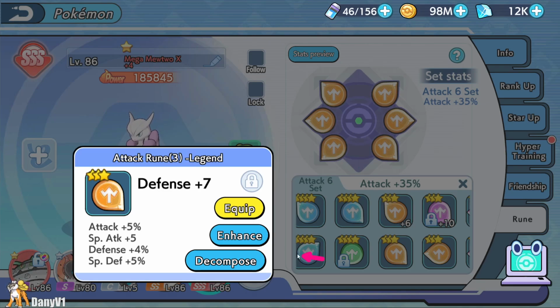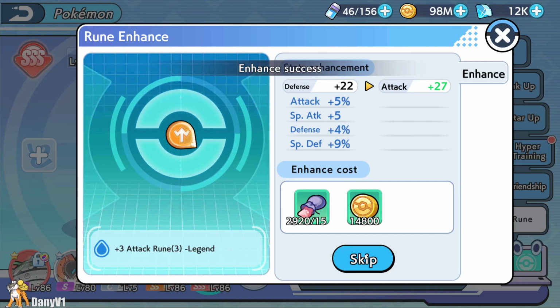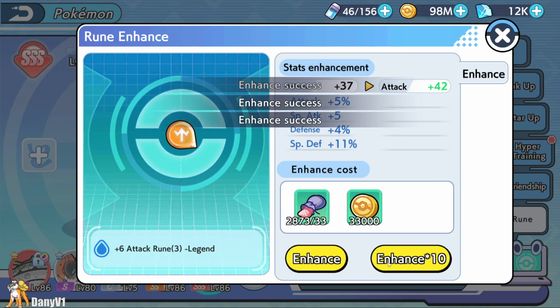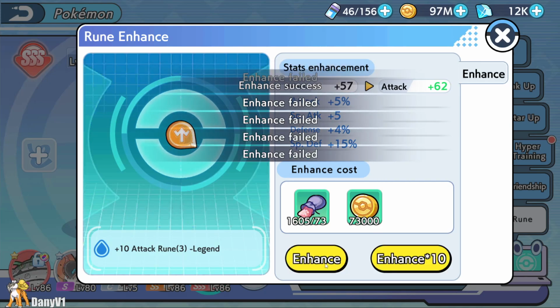What if I'm crazy enough to upgrade this 3-star orange defense? Not even percentage, it's a flat defense. What will change on my Mewtwo? Over here, I could actually start enhancing it, and it's actually cheaper to enhance. And if I'm lucky, I could get, and actually I'll just enhance 10 times, let's go. Let's go to plus 12.